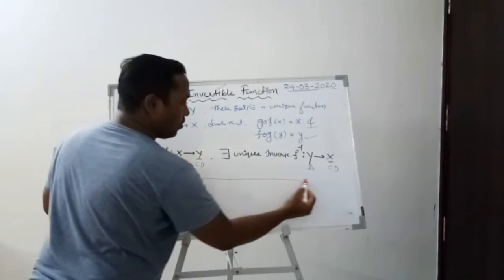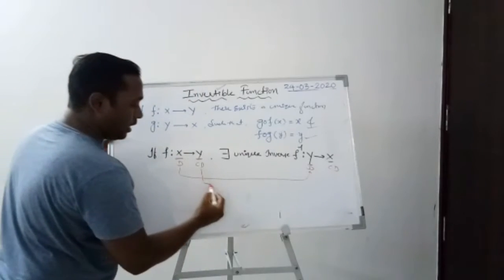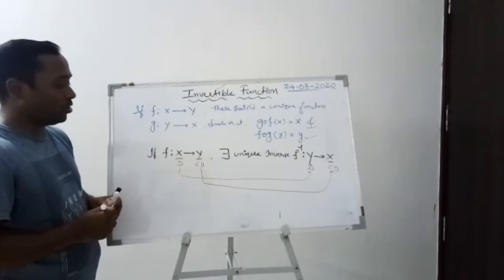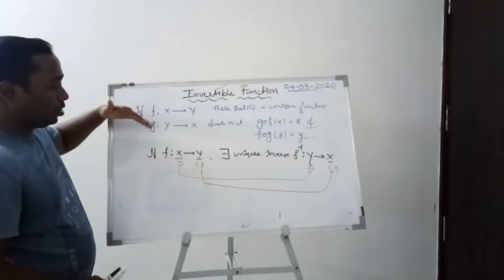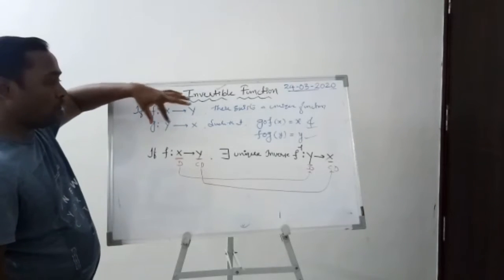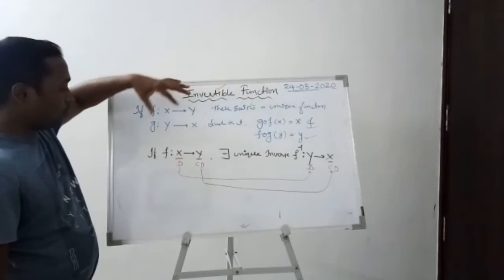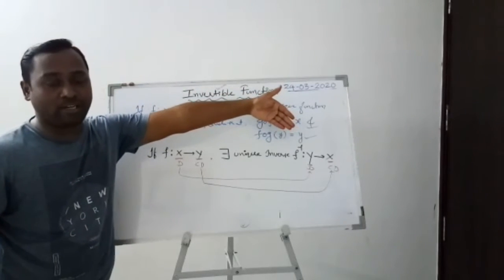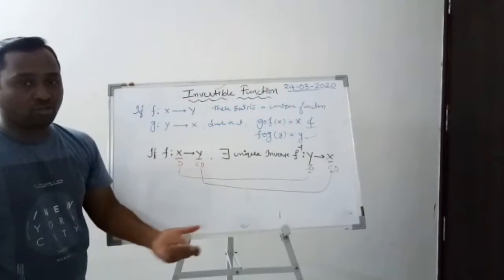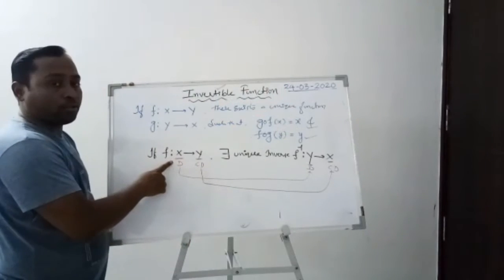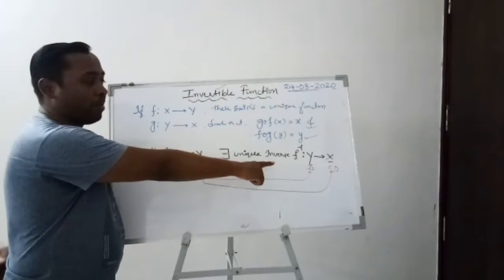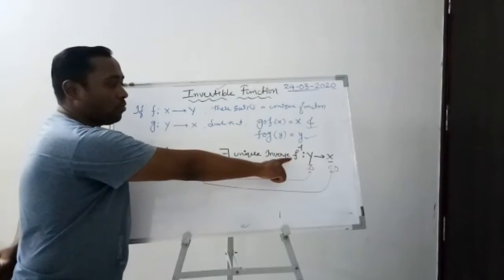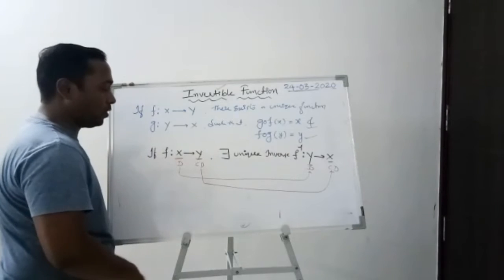See, domain and domain, codomain and codomain. So you can simply observe the beauty of this function: if the function possesses its inverse, it is always defined in this way. If the function is defined from x to y, its inverse is always defined from y to x. It's just a mirror reflection of each other. Hence, the domain of the function is always equal to the codomain of the inverse function, and the codomain of the function is always equal to the domain of the inverse.